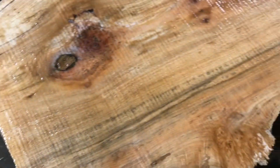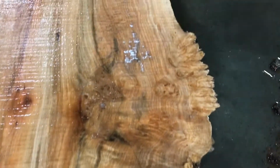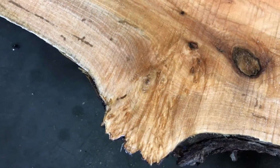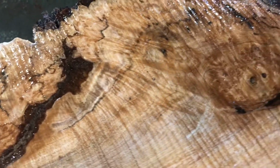I'm gonna start down here and just check out these little burls. Got some little worm damage or some beetle damage there. Just some nice little burls on this one. And we got some nice curling, some bird's eye around that knot. Got a bunch of these just little burls off here to the side. Let's see if I can get that glare off of this thing. Got some nice curl on that burl there. And as we move down, we got some really nice little burls down here on this end. Nice and solid. Some nice curl. Some nice figure. That thing is just a beauty. All right, we got some stickers and down to the next piece.